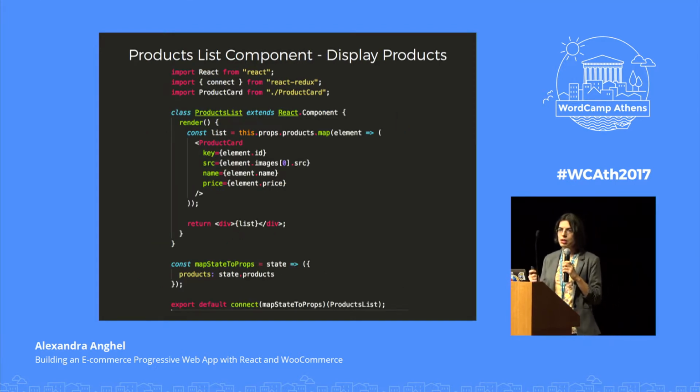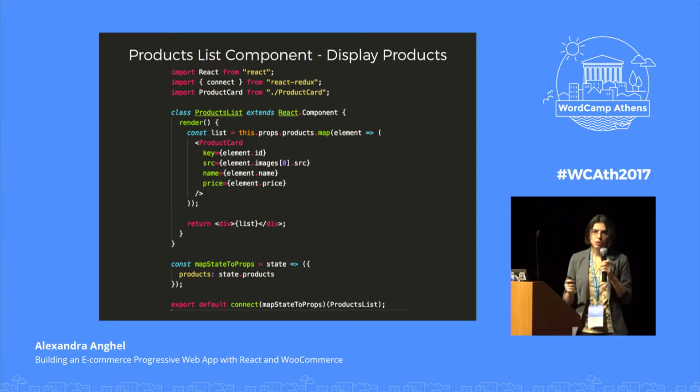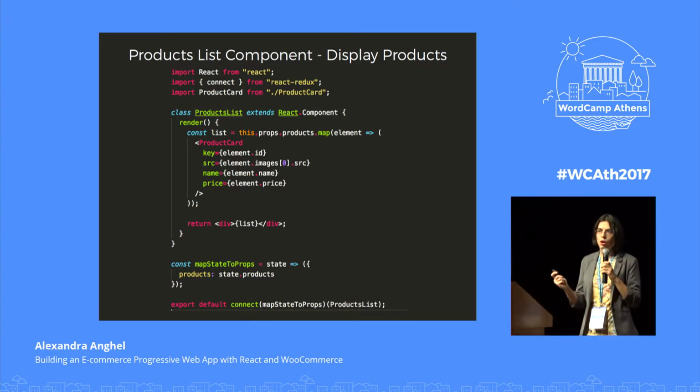That is because we can link the product list component directly to Redux. And we use the same connect method to do that. In this way, this component can have access to the product's data directly from the Redux App Store. It iterates over the list of products and renders a single product element by using another custom component called product card. So these are very basic examples of how to read data from the API and display it.